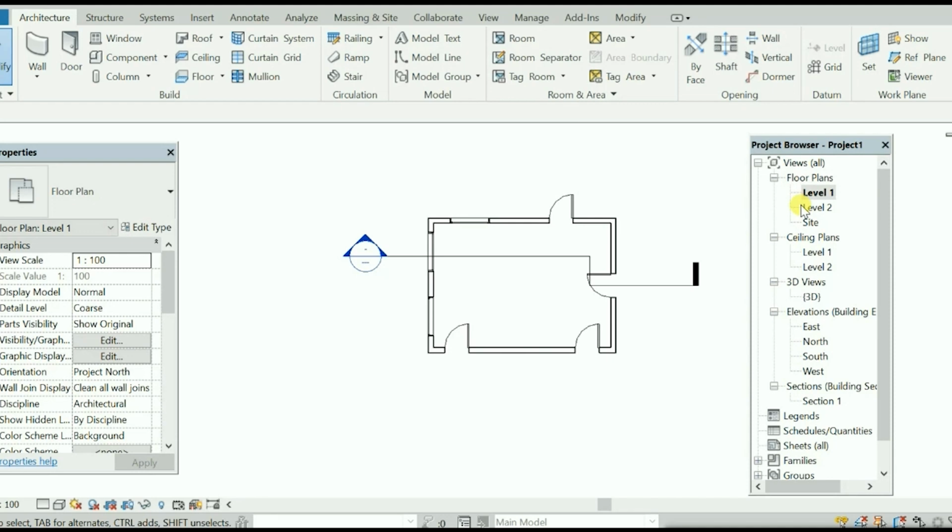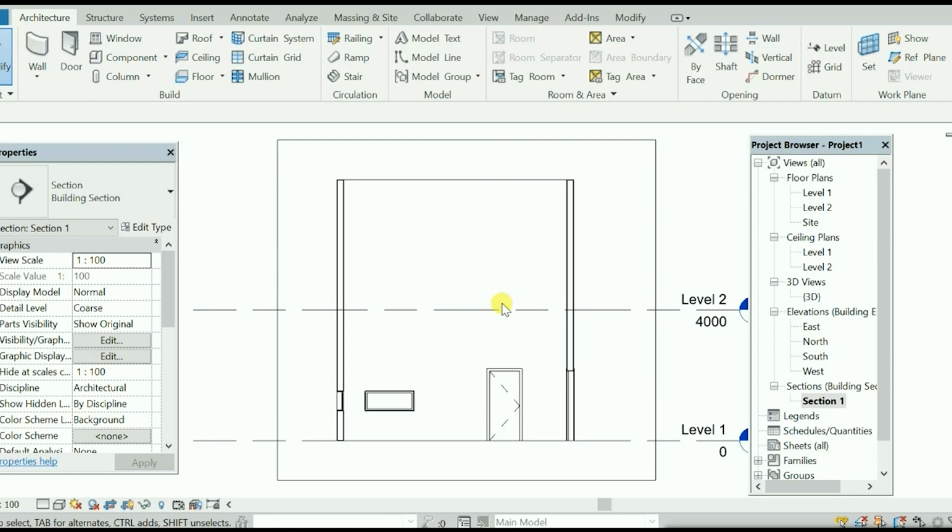The floor plans and ceiling plans are visible, as well as the 3D and elevation views: east, north, south, west. We have the sectional view as well.